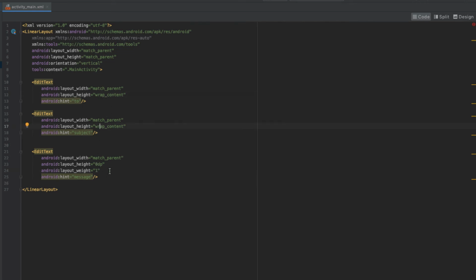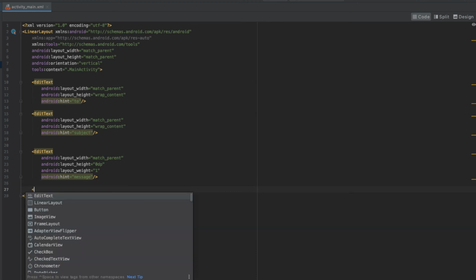I've only set the weight on this one and defined its height to be 0, and the rest are wrap content. So when we have just one view with the weight 1, that view will take the whole remaining screen. These two will take as much height as they want, and the rest of the screen will be given to this edit text. As you can see, it's happening there.